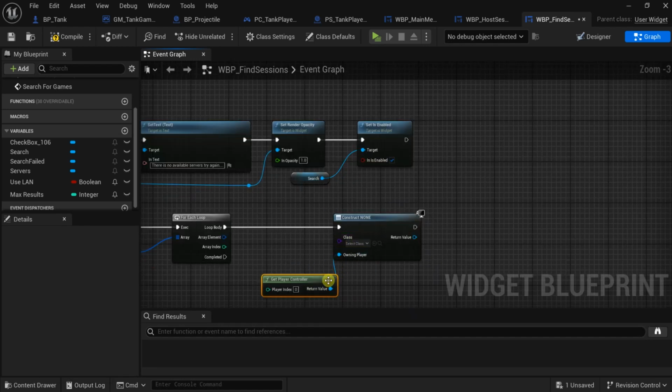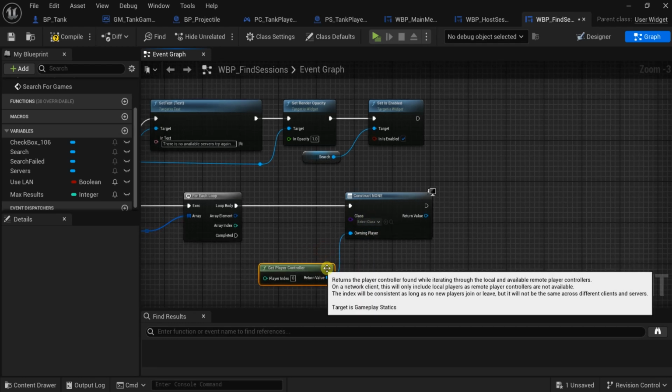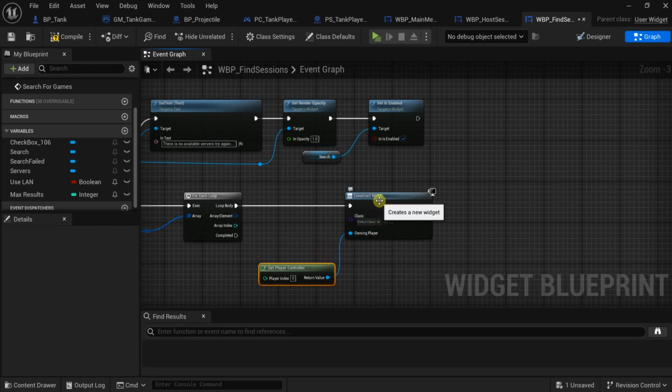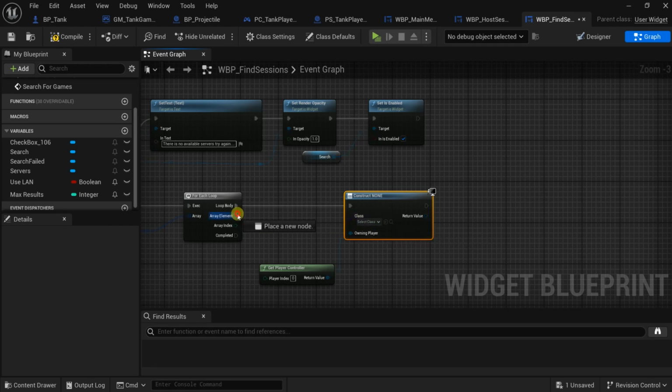And so we need a widget, and it should have a variable that is called blueprint session result structure. This structure should be an instance editable, so that when we choose the widget here, the variable will appear here as an input, and we will connect this variable to it.